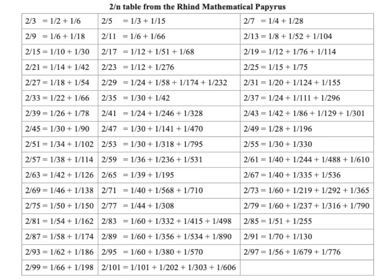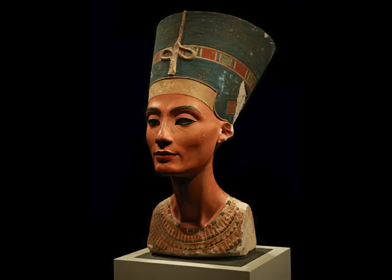How did the scribe get these results? And why these and not others? Well, one preoccupation we can spot immediately: the scribe liked a small number of fractions and not too large denominators. And that is because Egyptians really cultivated harmony and beauty, and so they didn't want ugly expressions.